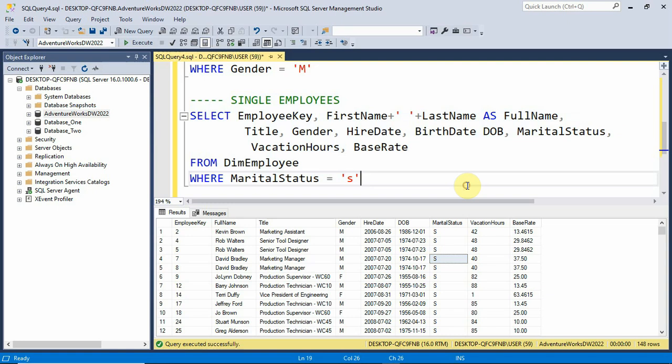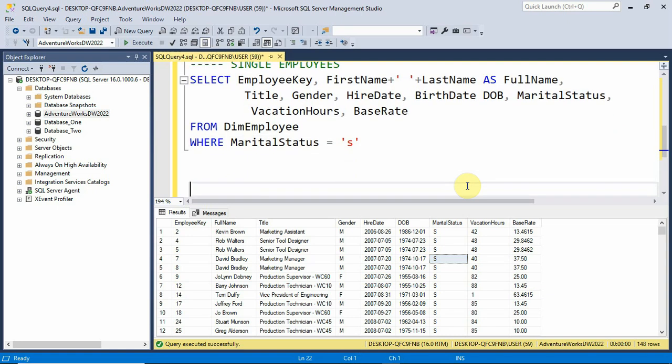All right, so we are taking it a bit further. Let's say we want to get information on all single male employees.